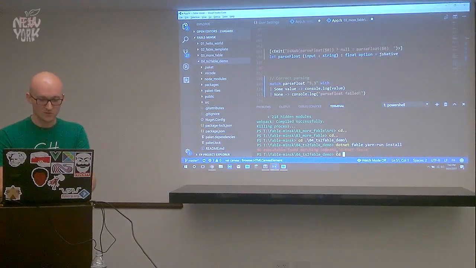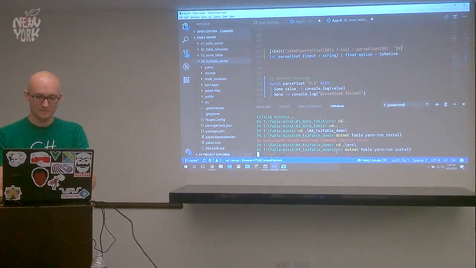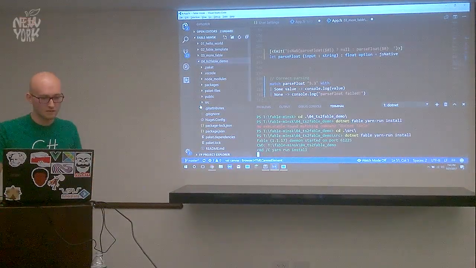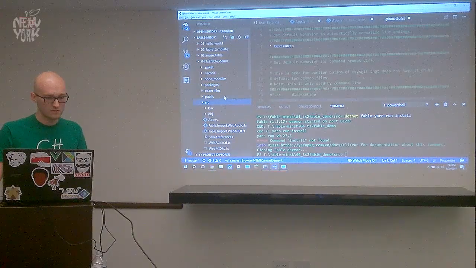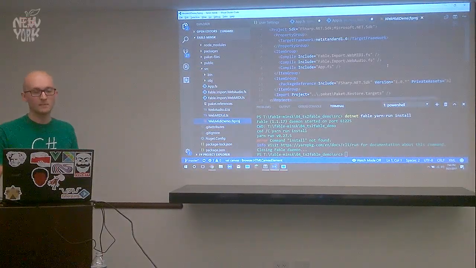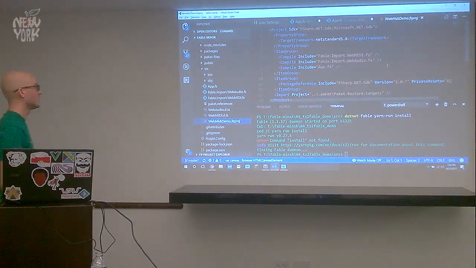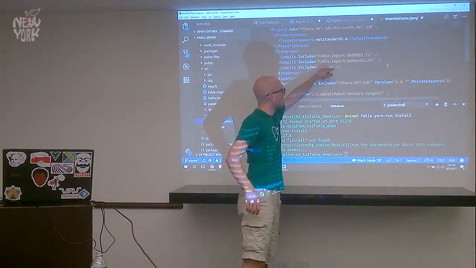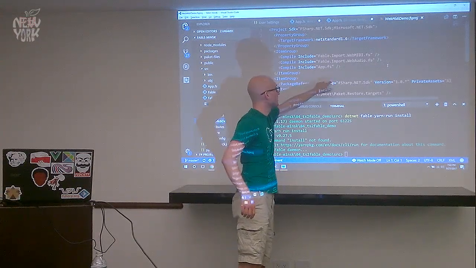If I go into the source directory first. What this is doing is it's taking this code here, this fsproj, and it's compiling it down to JavaScript. So you can see I did that TS to Fable thing with WebMIDI, and then Web Audio, and then app.